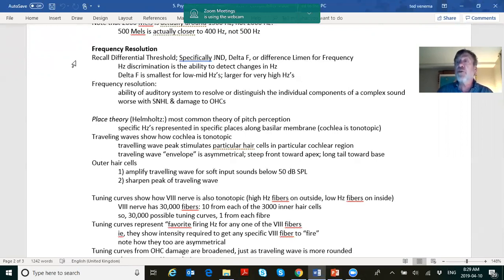Now, that is also dealing with frequency resolution. With hair cell damage to the ear, your frequency resolution gets worse. You have a bigger delta F. You need bigger changes in frequency to notice that there's a change in frequency. So now a 1,000 hertz tone would have to be about 1,020 hertz for you to notice that there's a change. So the keys on your piano are widened. You're not quite as tight. Your resolution, your fine tuning is gone, and that's because your traveling waves have become more rounded.